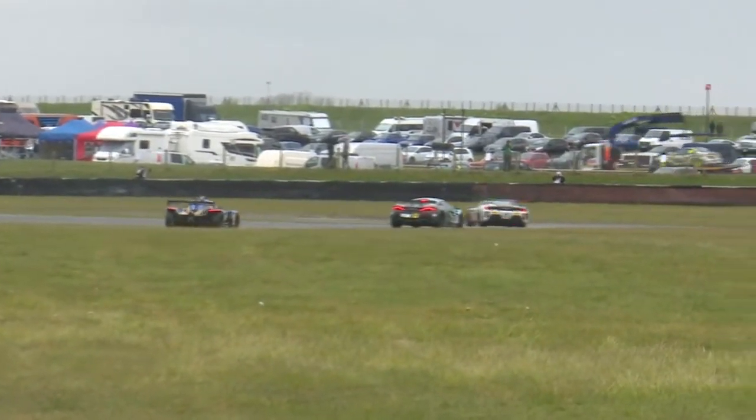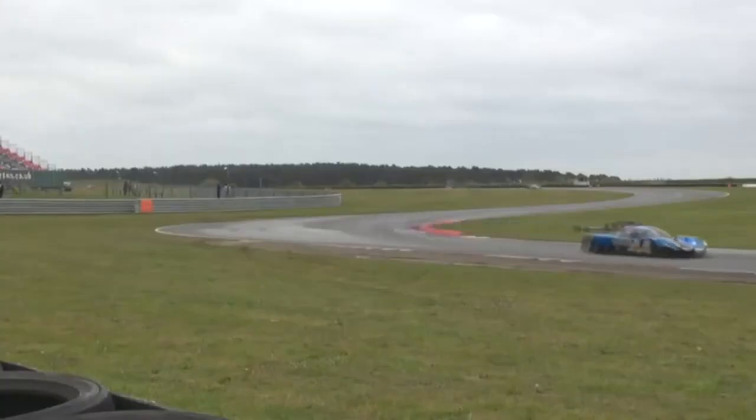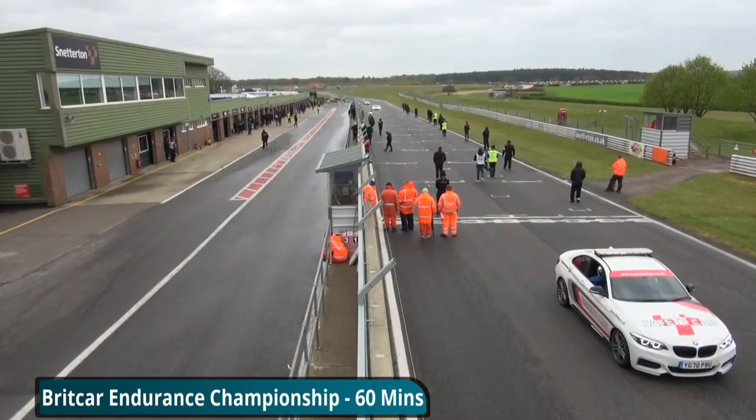In pole position will be car number 16, as we watch our race 1 winner there, John Dillon and Phil Quaife. Two drivers in that car this time, but we'll take you through the grid. Number 16 will start on pole. That's the Ferrari of Bon Grimes and Johnny Molem. Bon Grimes will take the start once again. They have a 15-second success penalty at their pit stop because they won Class 3 in race 1.